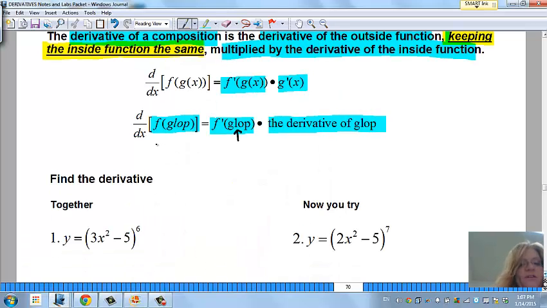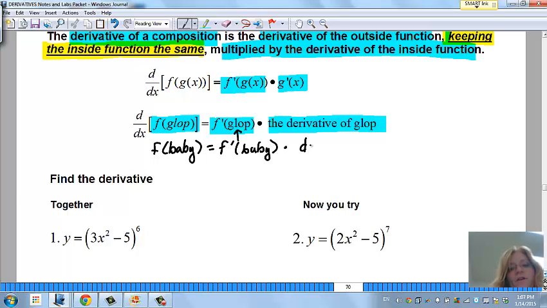So you basically are going to have f of your baby is f prime of the mother. So this is, and you leave the baby alone, times the derivative, okay, of the baby. We'll say f prime of the baby. Okay? So you do f prime, leave the baby alone. Well, that says the same thing, doesn't it? Let's try to write this a different way. So your f prime of the baby, and you leave it alone, is g prime of the baby.